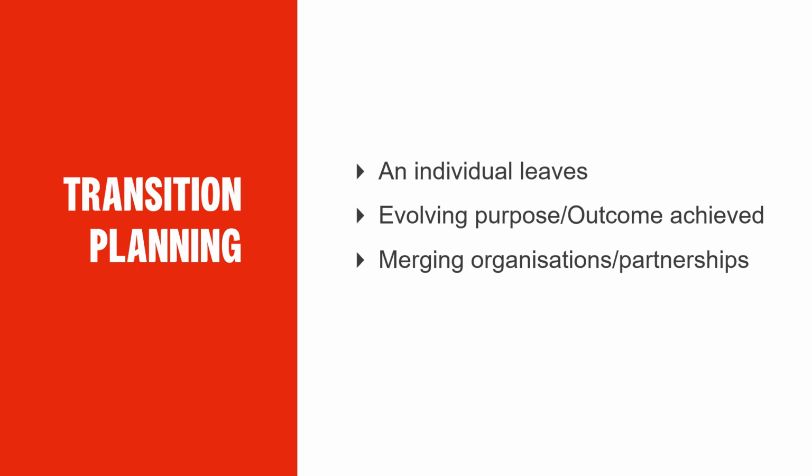For example, Mary's purpose is very similar to parts of the Salvation Army. Could there be benefits in partnering with the Salvation Army for Mary? Or could that then lose the local flavour that is so important to Mary? These are all important considerations that would ideally be addressed in an organisation's plan.